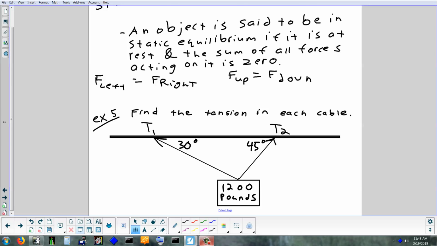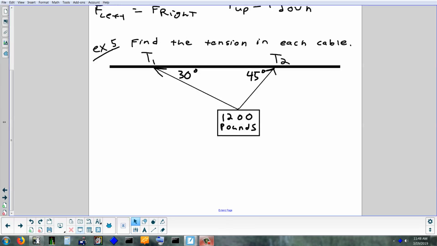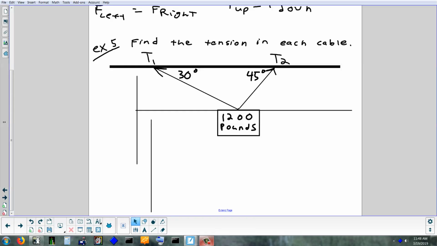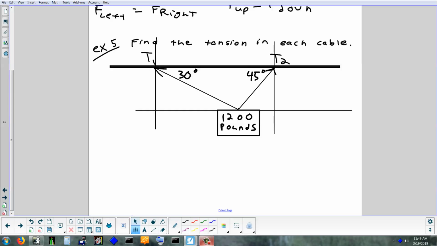All right. So now what I want to do is just put in some horizontals and verticals to kind of make some triangles. I'm going to put in a horizontal right about, that's bigger than I need, but that's okay. So there's a horizontal. And let's put in a couple verticals. Those are probably bigger than I need, but that's okay. Right. So now visually I'm going to break these vectors down into their components, and then I'm going to do it with right triangle trig in them to get actual numbers.